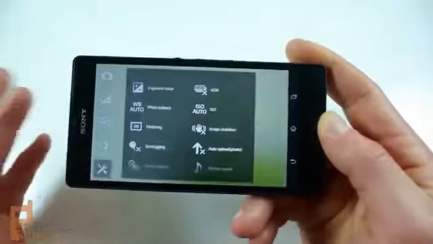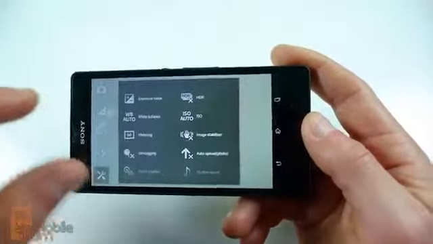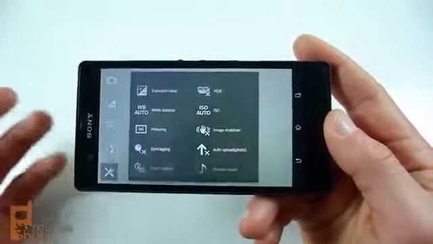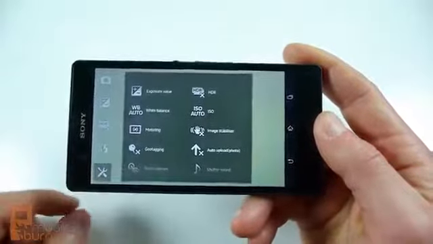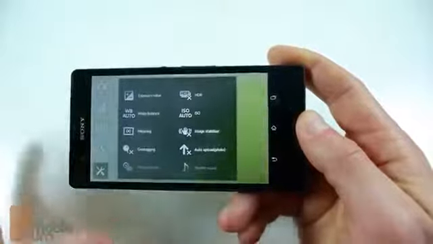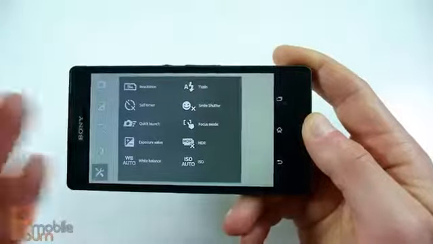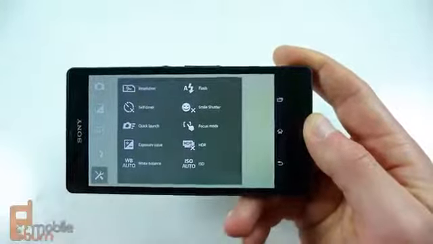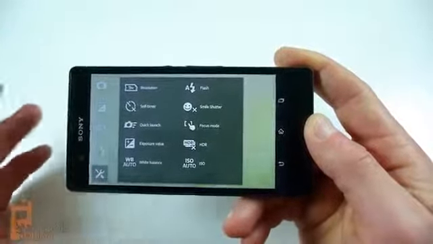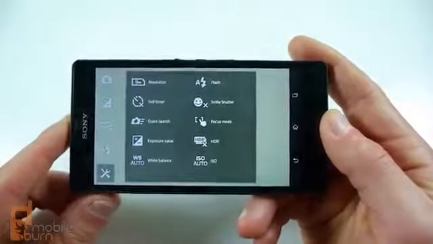So Sony have really focused their attention on the details, so that photographers or people who use DSLRs and cameras with manual controls can now use this phone as well, in terms of adjusting the settings how they want. There are self-timers and things like that. Again, this is too long to go into in this video, but the attention to detail in terms of the adjustability and the manual controls are really good on Sony's part here.